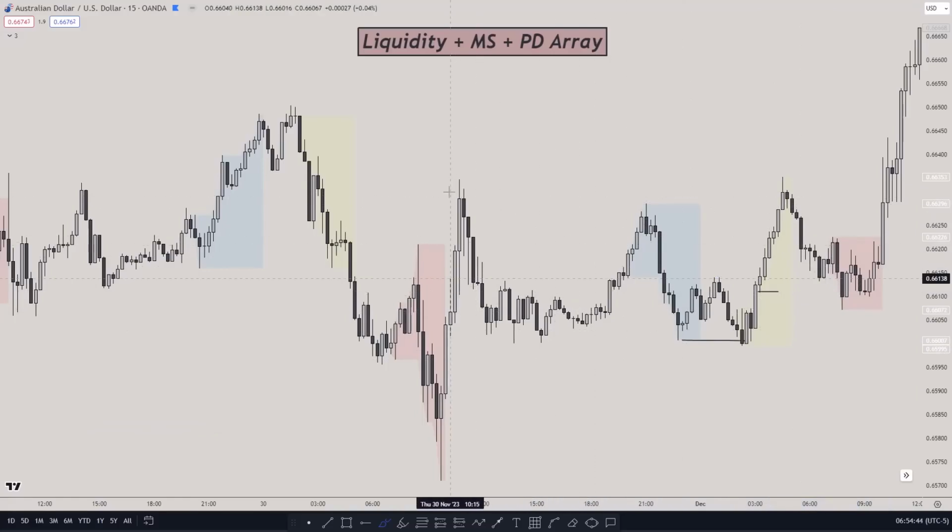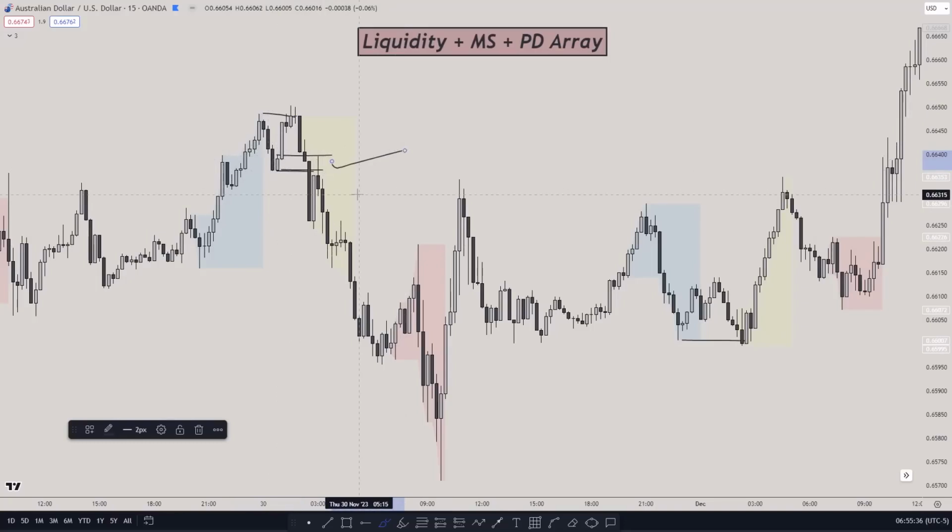Now, if we go back here, we have another combination. So Asian session high and low, and for market structure, we need to see a change of character. And then what? PD array. I want to go with a breaker block in this case. What do we have here? Sweep of the Asian high, price coming lower, price closing below this low. And what does that indicate? A market structure shift, as well as what? This was an order block, price swept the high. So this is an order block. And when price closes below it, what is this now? A breaker block. So this is a breaker block entry, and we can see that it worked here.